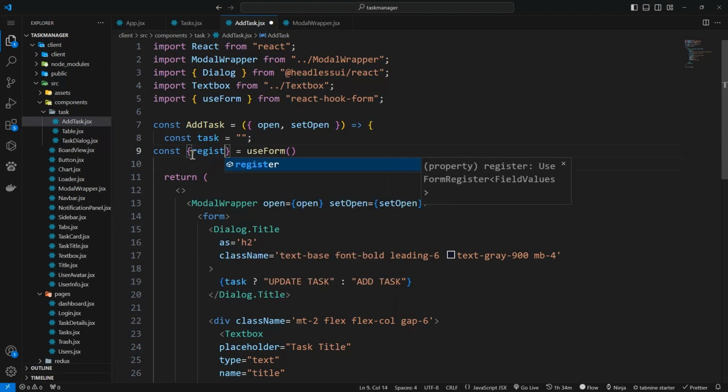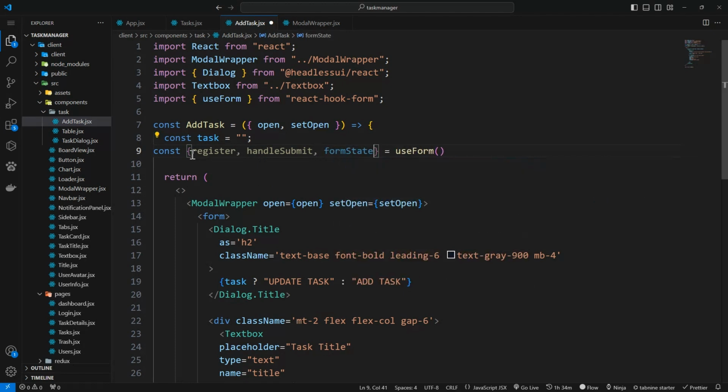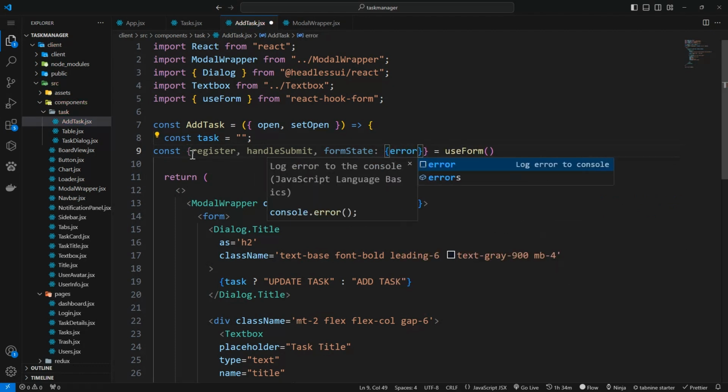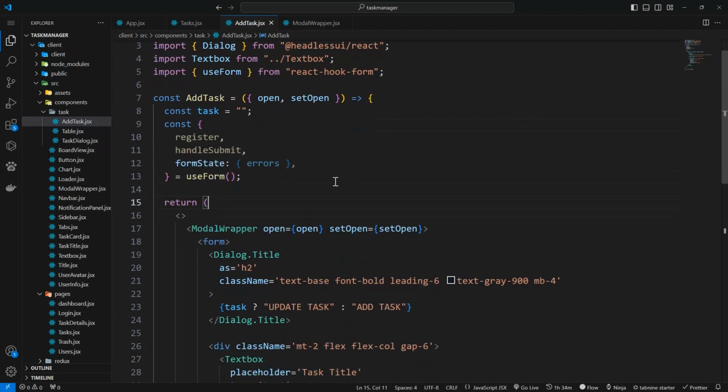Great. Now inside this, what are the things we'll need? First, we'll need the register function. We'll need the handleSubmit, right? And we'll also need the formState. And in the formState, we'll have the errors.